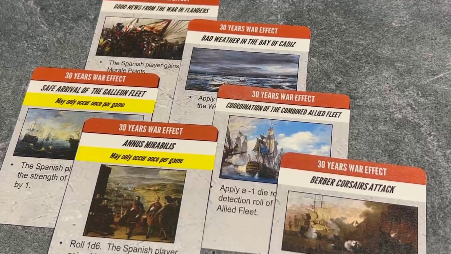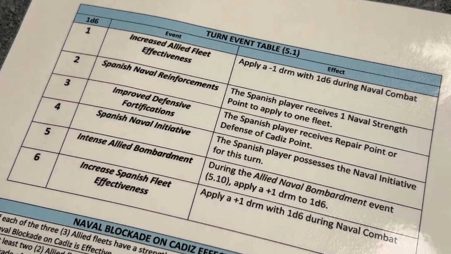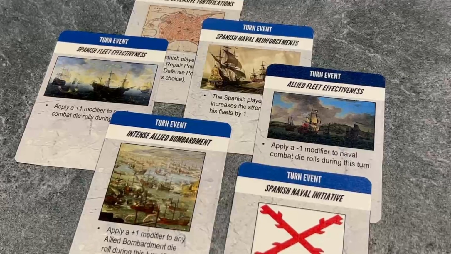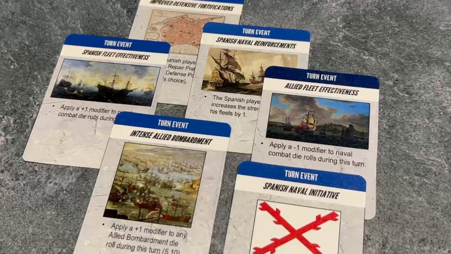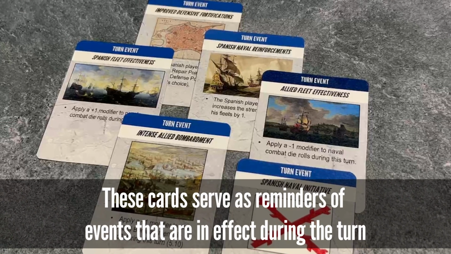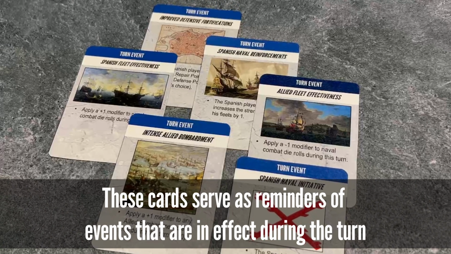And then once the Anglo-Allied fleet has been detected, we have turn events also. And what you see here are some cards that I made, card events. These don't come with the campaign. These will be downloadable for free at Board Game Geek once the game has been published.